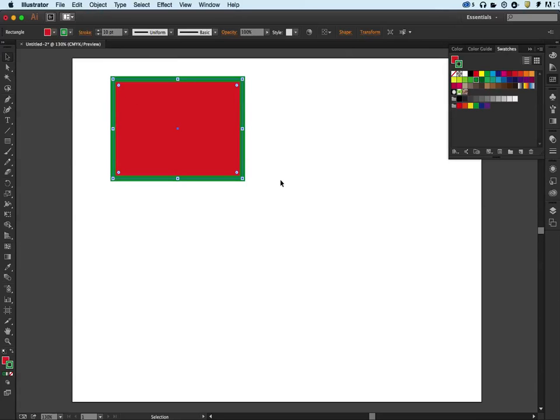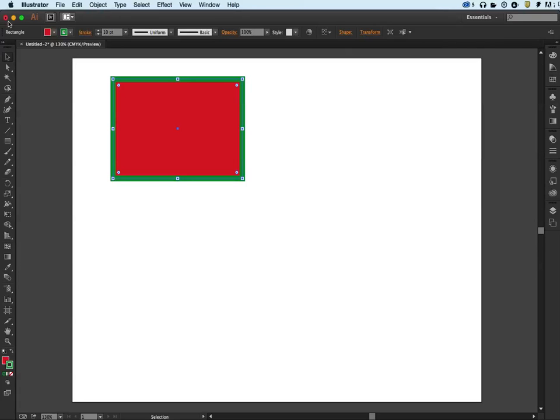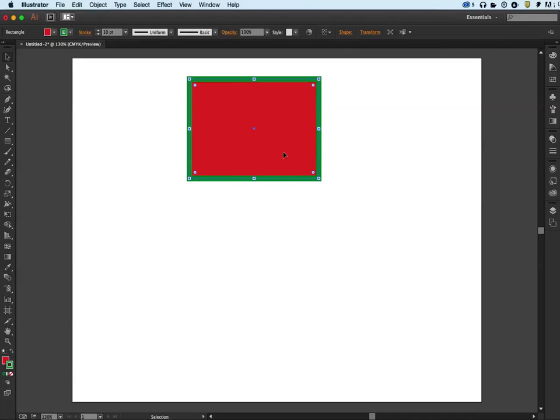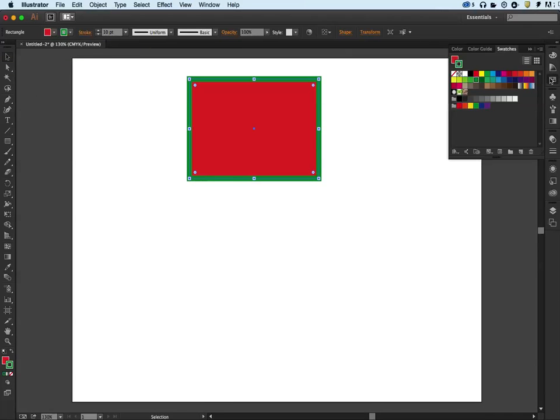So I have a 10-point stroke right up here because I'm in the selection tool, so this control panel is going to do everything I want to do up here, okay? I'm going to put that back for the moment. I can move that around. If I want to, notice up here on the control bar, I just have to click on the little arrow, and it gives me the color panel. If I click over here, I just click on whatever the colors are here.